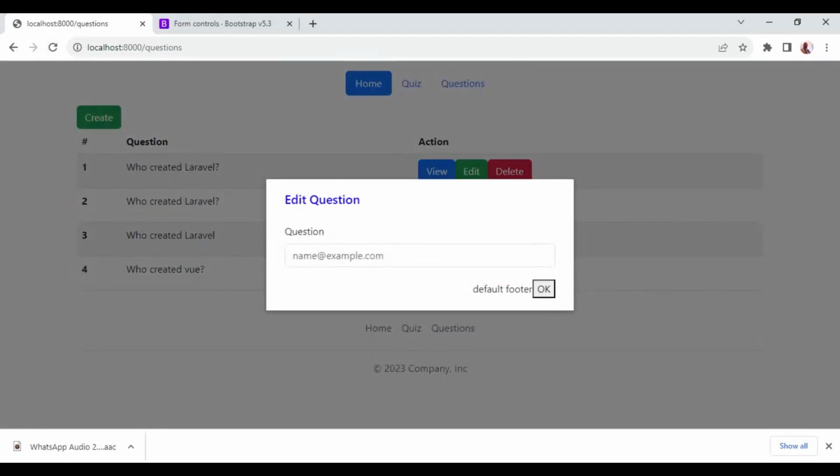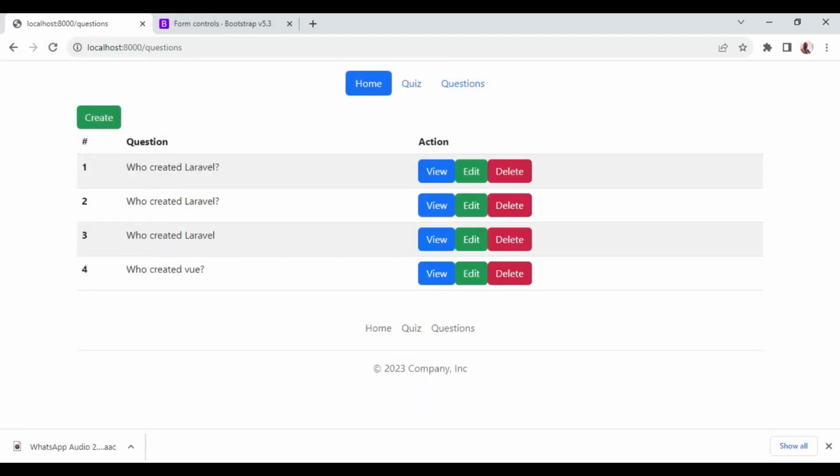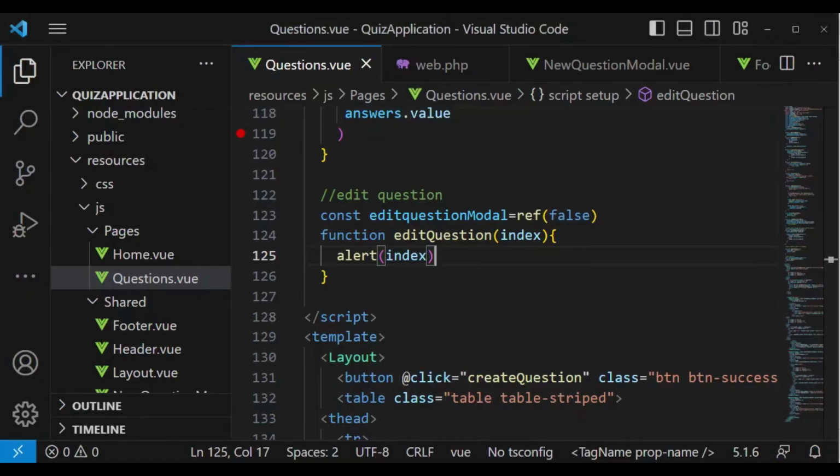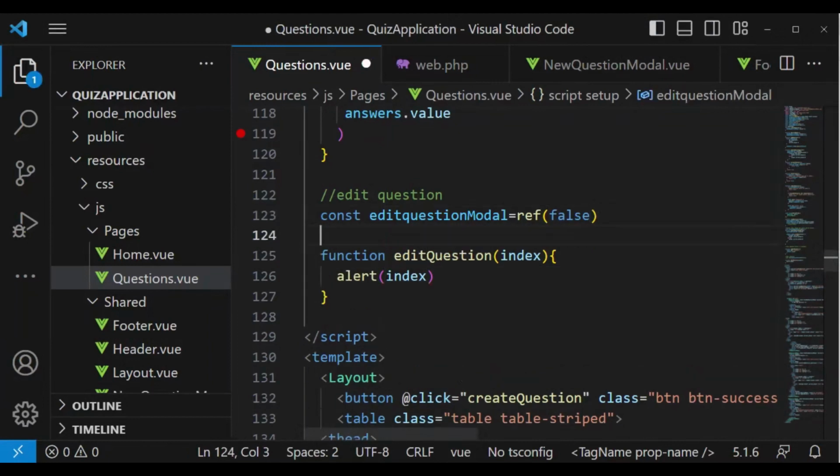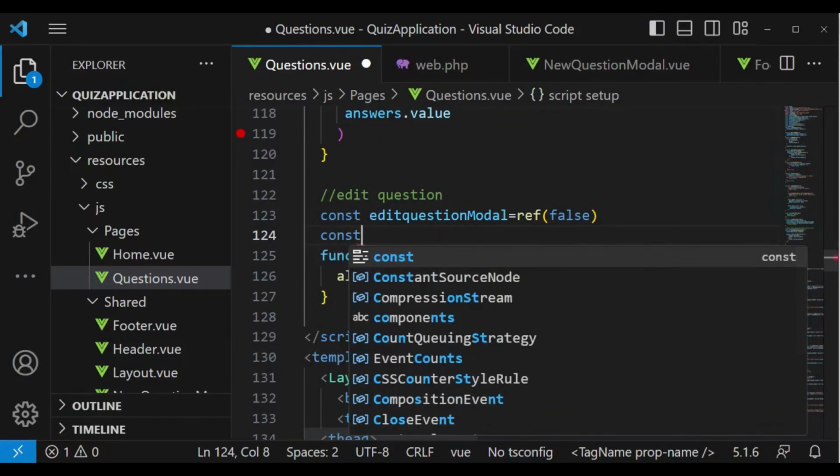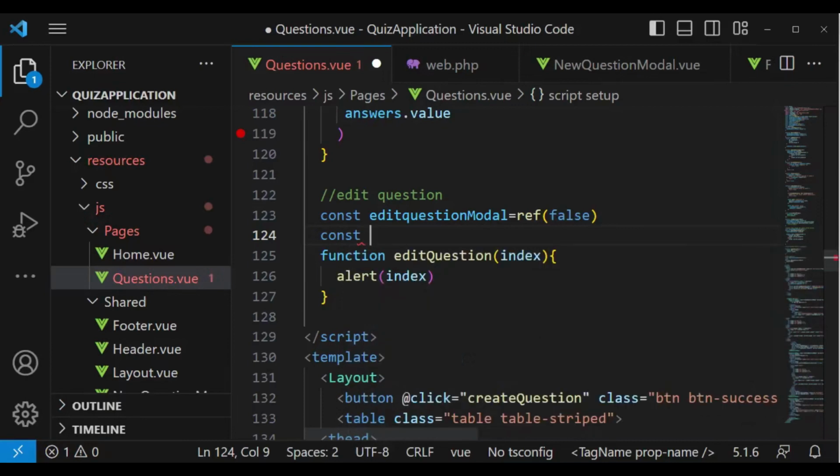So the next thing that we are going to do is to set the question. In this case, we can set a ref here, and then we can say what should we call it? Selected question.